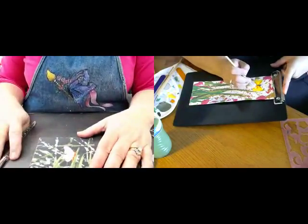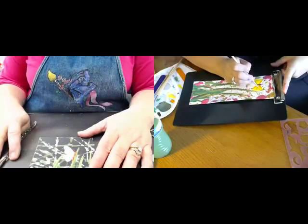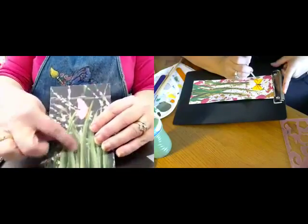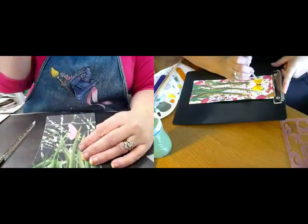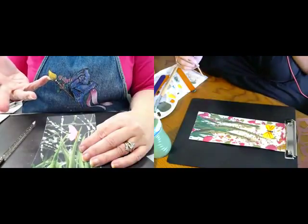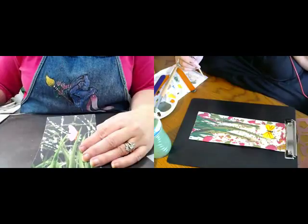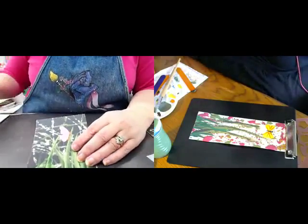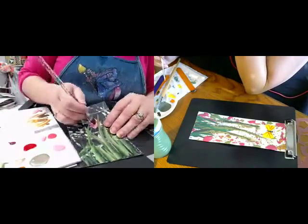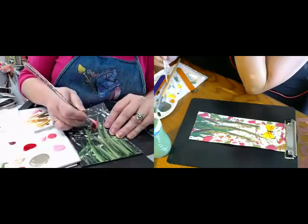Okay. Here's the thing. I'm going to do the side load, like I showed you how to do the grass, and I'm going to do that. But if you don't want to do that, you can also choose to do what you're doing or a dry brush. Yeah, I went ahead. Let me see what you're going to do. So basically, I did that side load thing here, and I'm going to start against the body, and I'm going to fade it out.